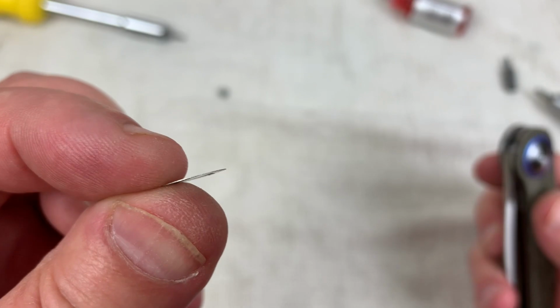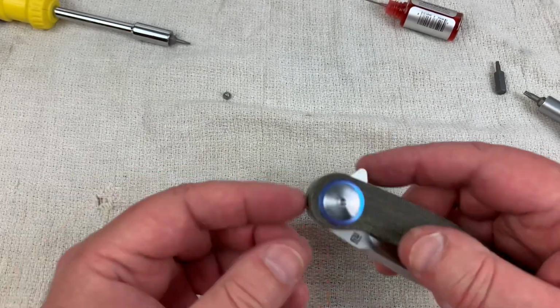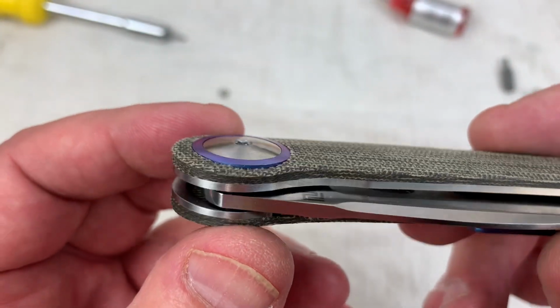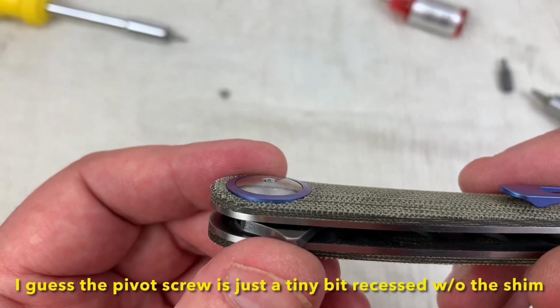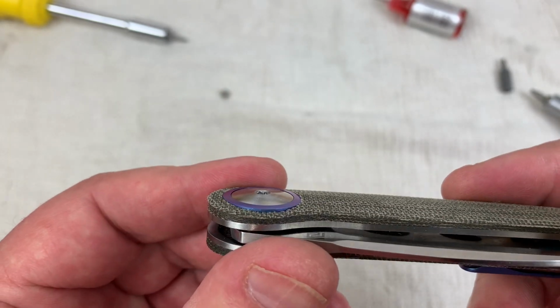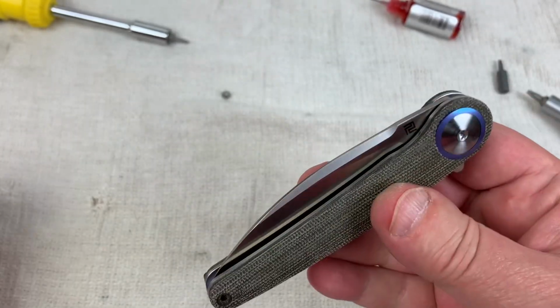That is so incredibly thin. I'm not sure it makes a difference, and I'm not sure. Do you see anything that means that that shim ought to be in there? There's the back side, no shim. Front side, shim. I don't see it. I don't think it needs it.